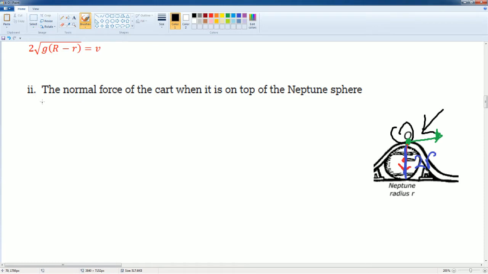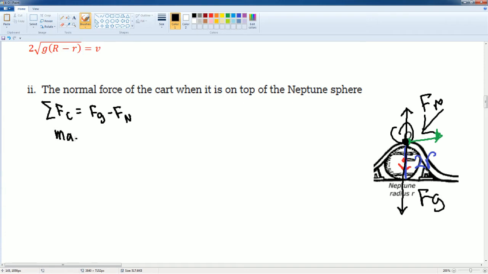So you have the summation of centripetal force is going to be equal to Fg minus Fn. Why? Because here it goes up, which is going to be force normal, and going down would be Fg. So it's Fn minus Fg. Then this becomes MAC is equal to Fg minus Fn, because this is the definition of the centripetal force: mass times the centripetal acceleration.